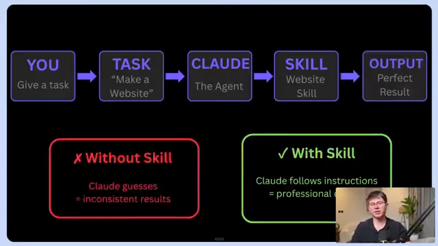Now, why is this important? Because without skills, Claude guesses and the result is inconsistent. The reason the result is inconsistent is because it doesn't have a proper way of doing things if it doesn't have skills, because skills are step-by-step instructions. And if it doesn't have step-by-step instructions, it does its own thing, however it wants to do it in its own way. And the way that AI does things can change over time, so what it does now might be different than what it does in 30 minutes. Now with skills, Claude follows step-by-step instructions. And because it has a clear prompt that it has to go through, the margin of error will decrease massively, which means that it will give us a much better output.